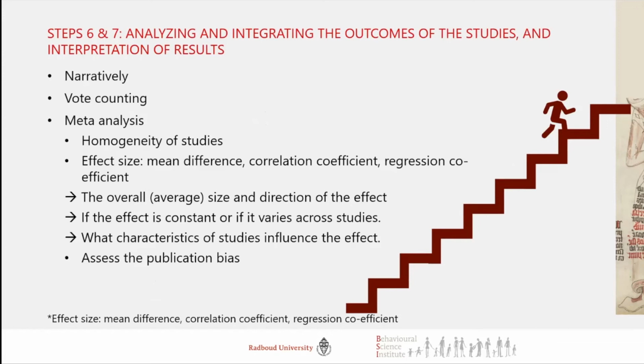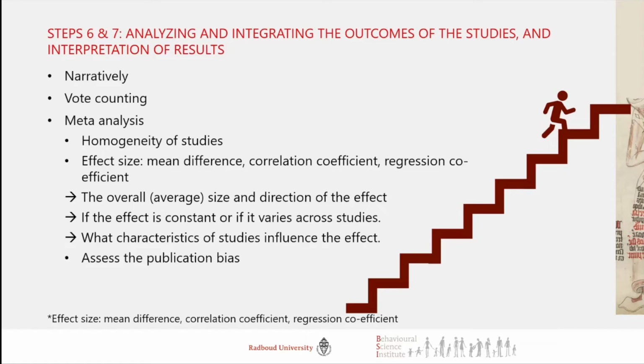Next part, I wanted to say the difficult part, but they're all difficult. Analyzing and integrating the outcomes and also interpreting those results. So as I said, sometimes you cannot do a meta-analysis. In my case, I cannot do a meta-analysis because I'm looking at an interaction effect. And if you want to do meta-analysis on the interaction effect, all your models should be exactly the same. They should have exactly the same control variables. So in my studies, one of them looked at gender as a control variable, one of them looked at relationship quality. So it's impossible to do that.